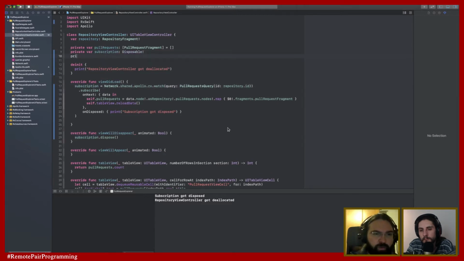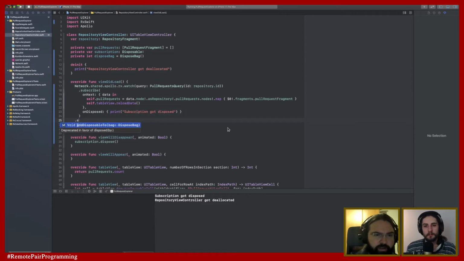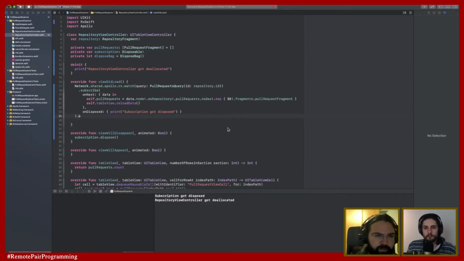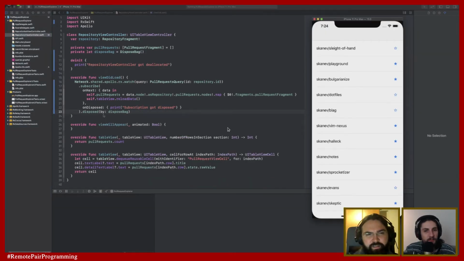So normally what you do is you create something called a dispose bag, and whenever it gets disposed, the subscription gets disposed as well. So okay, you chain it. Yeah, I can just add it to the dispose bag. So it knows when to dispose it, or it disposes the bag whenever. The bag is a bag, you put stuff into it, and whenever it gets disposed, all the subscriptions get disposed. So it's a kind of very primitive garbage collector. That's how I see it.